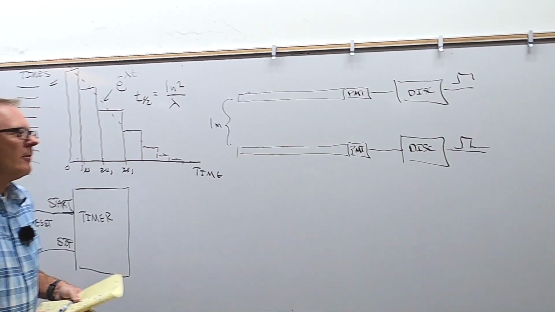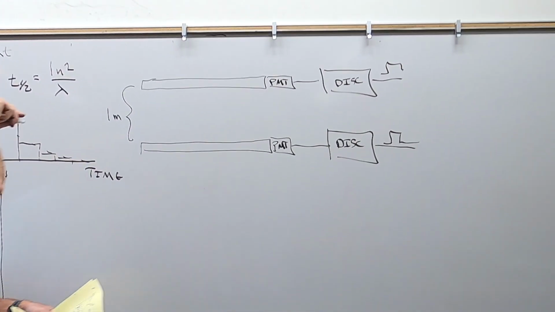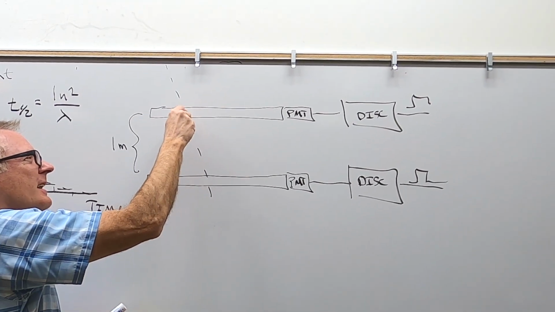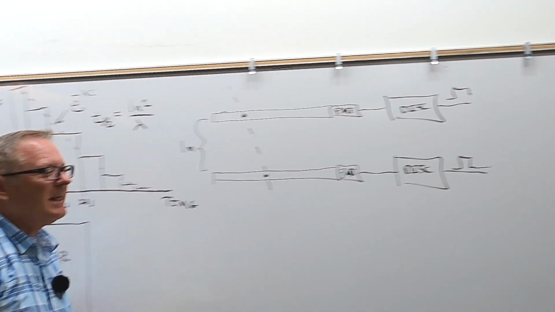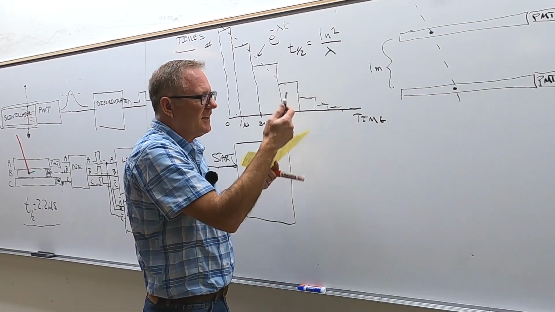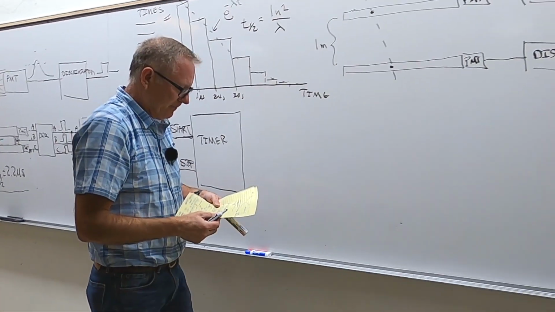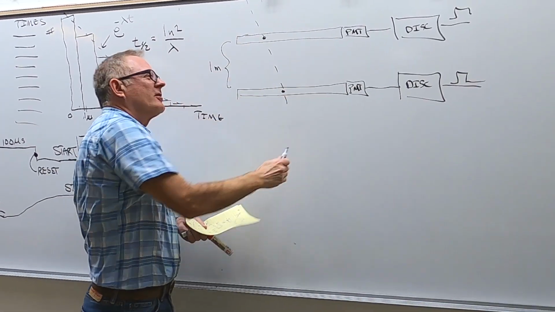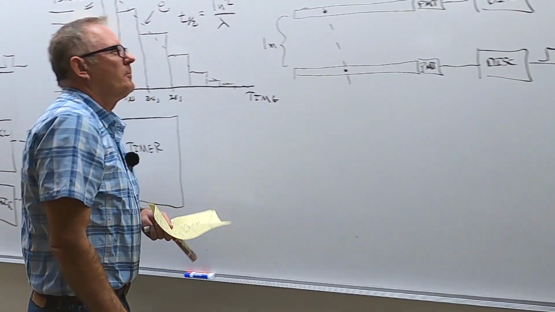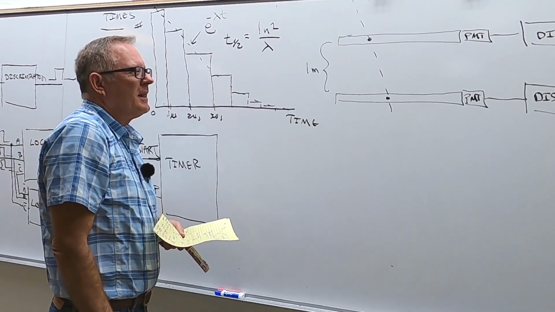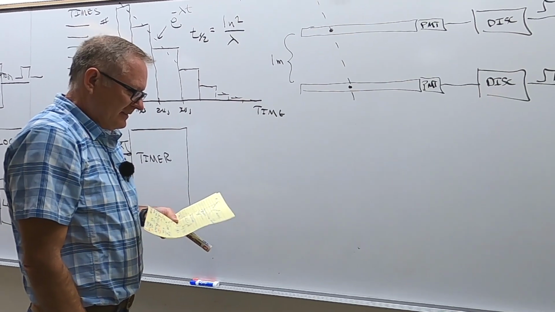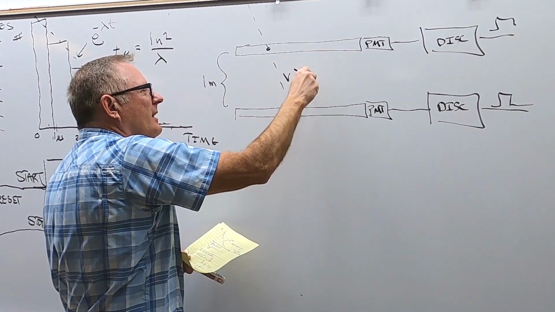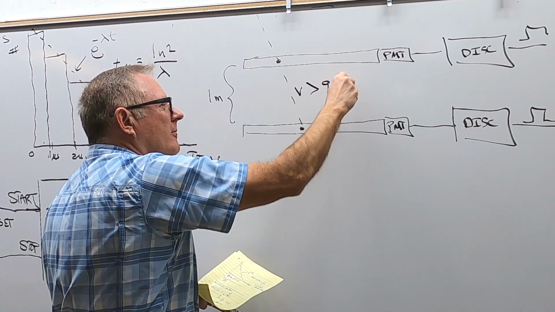Okay, now you can see that since the muons are going down, this one's going to hit first, and this one's going to hit a little bit later, because it takes a little bit of time to go down there. Now, the quicker this moves, the faster they're going. Well, let's say I only want the fast ones. Let's say I only want ones that are going greater than 90% the speed of light.